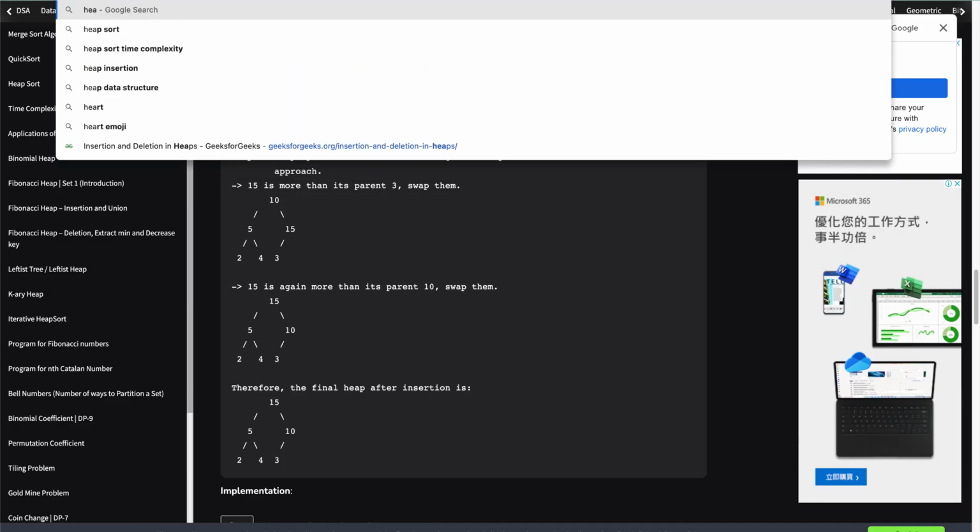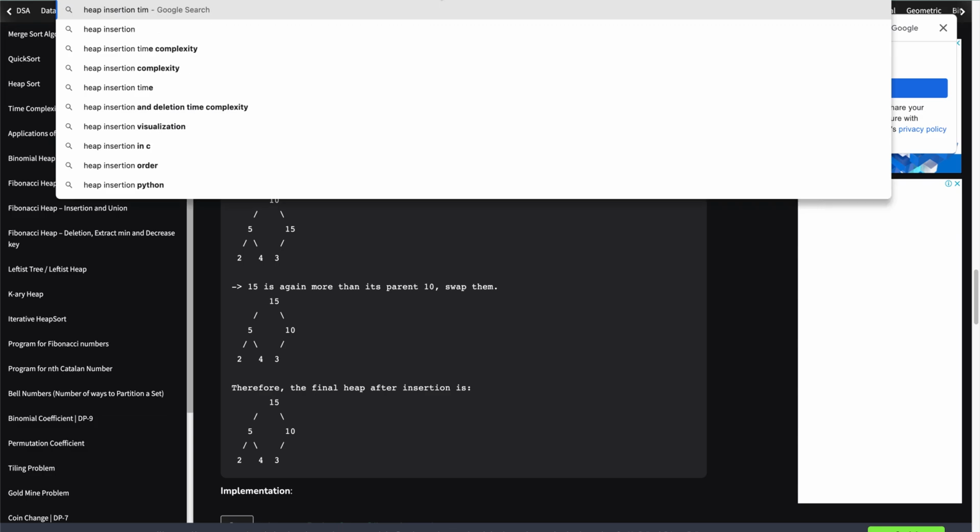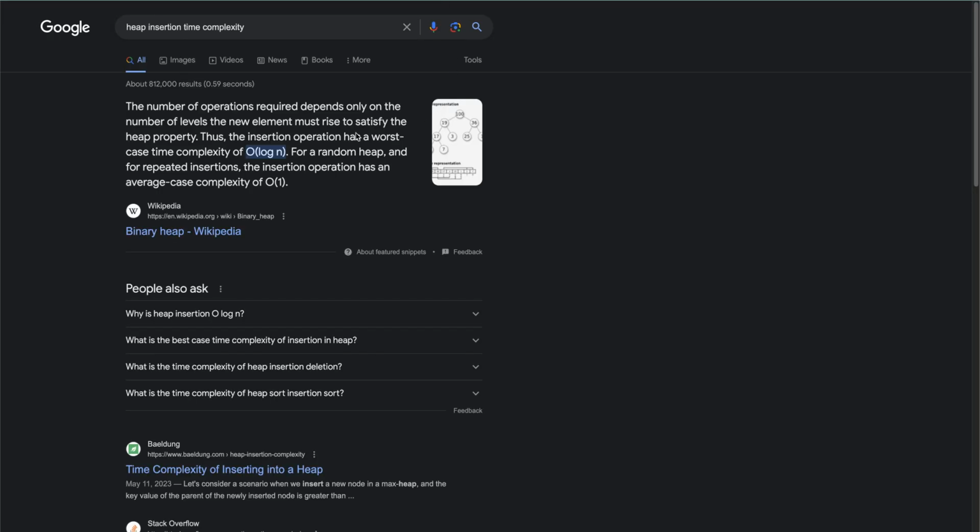Heap insertion time complexity is O(log n), O(1), right?